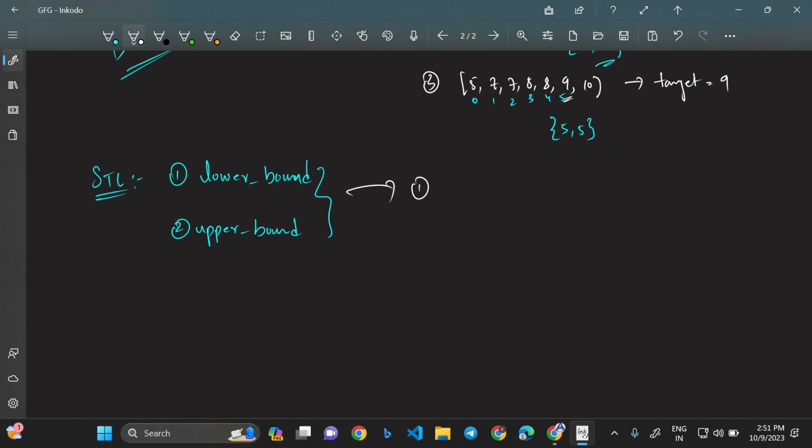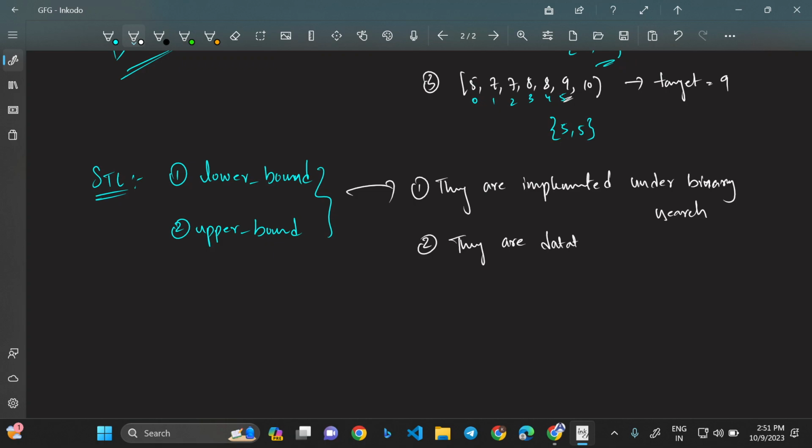First point is they are implemented under binary search, so they use the same binary search algorithm. And second, they return address data types.